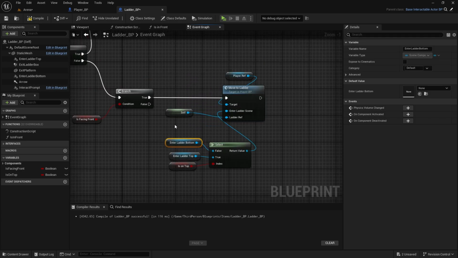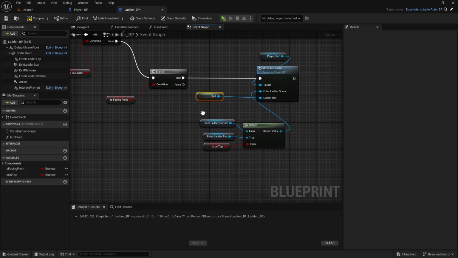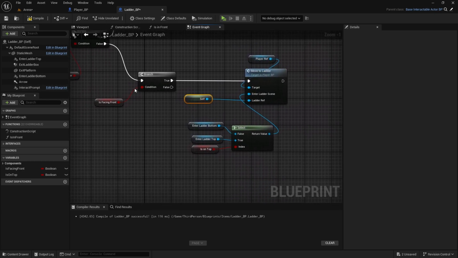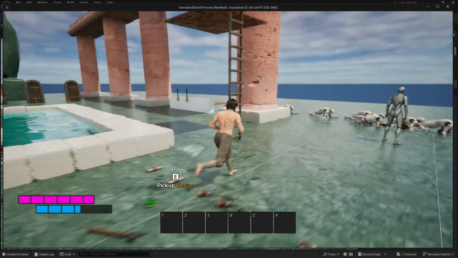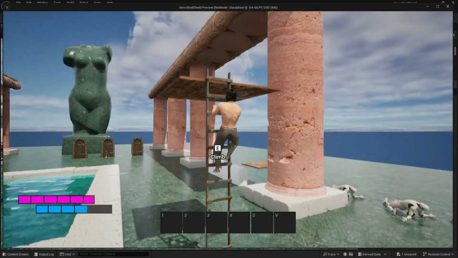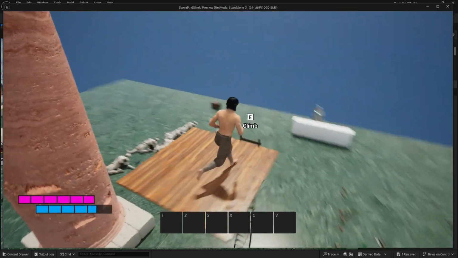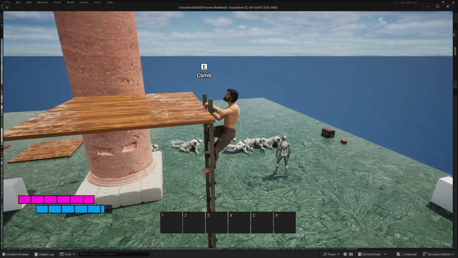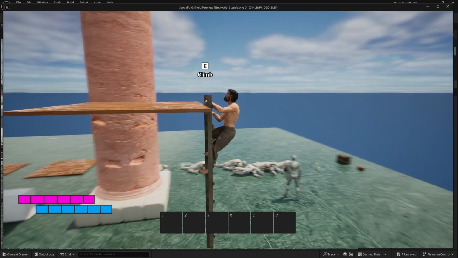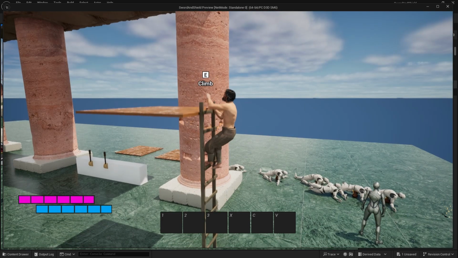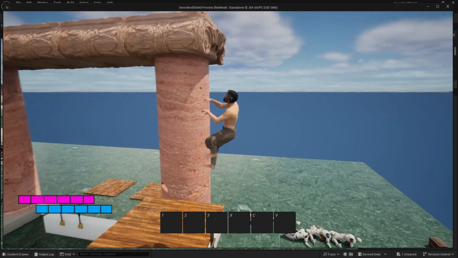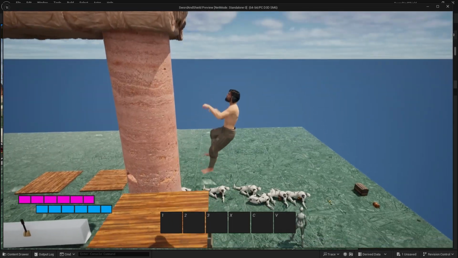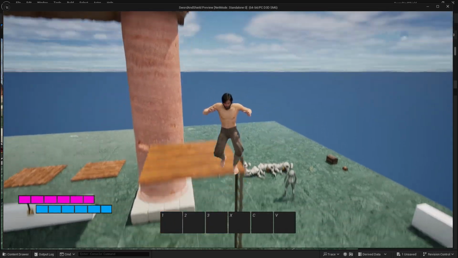And then, so we started on the ladder, that should be fine. Let's see how that works. So climb up, exit ladder. Now I go to climb and I'm on the ladder and I'm not exiting straight away. But if I climb up, you can see I was already in the box, so I can climb all the way to the top and it will never leave until I go all the way down again.